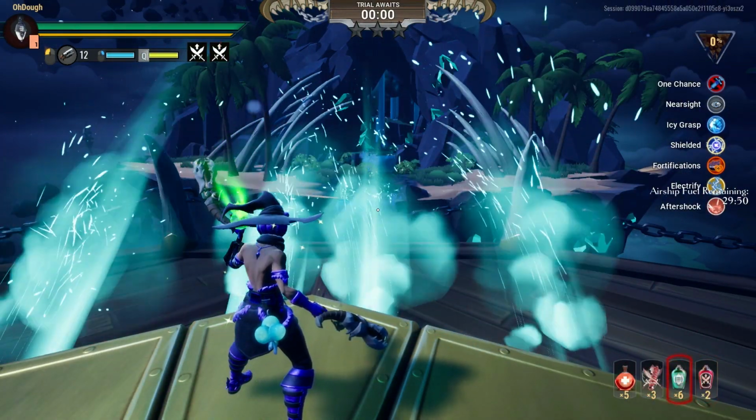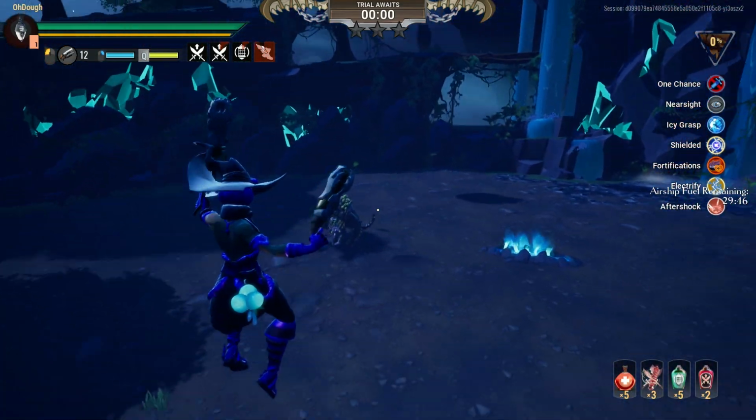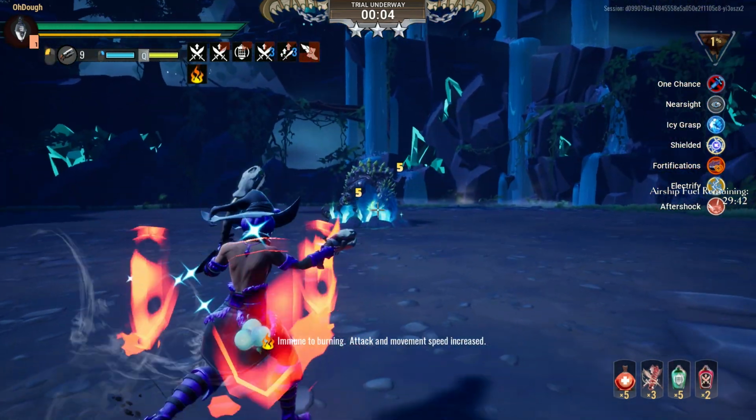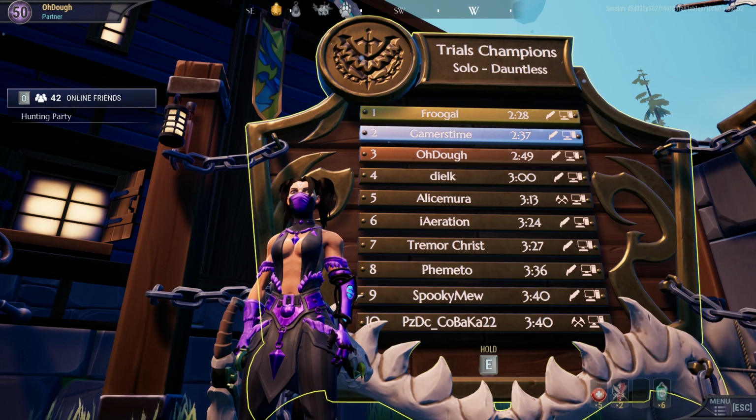How's it going, y'all? My name is Doe, and today I'll be giving you guys a build for the repeaters to beat the Trials mode on Dauntless difficulty with a sub 3 time if you do everything right, because it's actually really hard. But before I do that, I want to show you guys the leaderboards and talk about how most of the times are bugged.